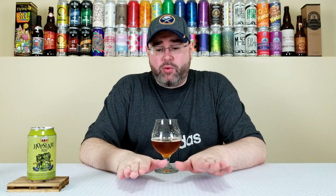Now, to come to the overrated part of this beer, I never found this beer to be amazing or anything to my palate. And a lot of people say it's overrated. I don't think nowadays this beer is even, this sounds stupid, I don't even say it's rated. I don't hear a lot of people nowadays going crazy about Hopslam. This is not 2013, 14, or 15.